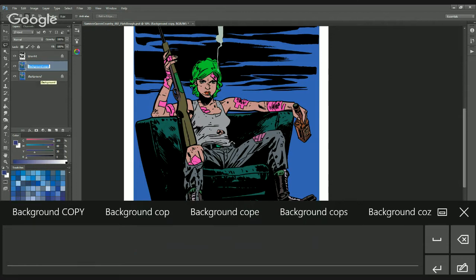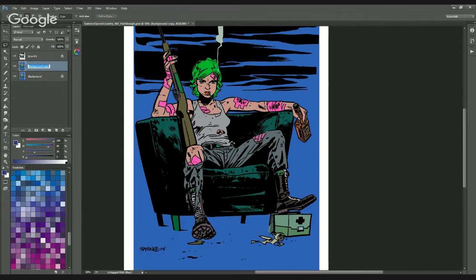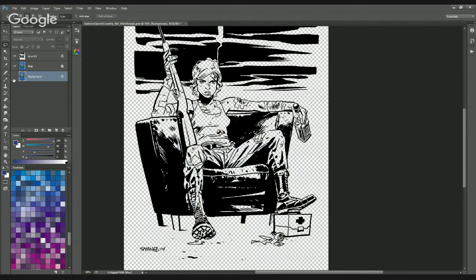You can just flick your fingers on the keyboard and it does it for you, which is, of course, what I choose to do. So I'm going to rename that flats, and I'm going to take the fill percentage down all the way, and then I'm going to lock it. So what this has done is we now have a copy of our flats that is invisible, but we know it's there, and we can't accidentally mess it up because it's locked.